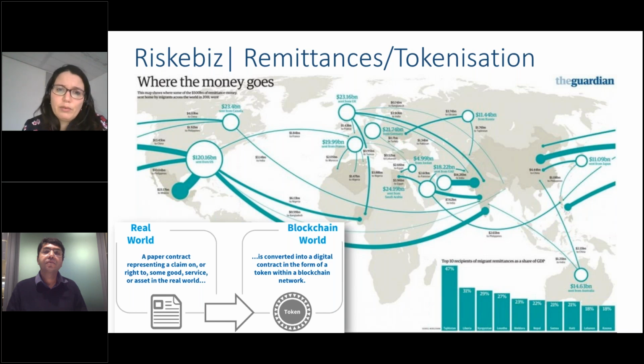So RiskyBiz has worked together with a healthcare provider who would look up hospitals that were using the proper brands of medicines. And the money that would be sent back could only be spent in hospitals that would use this proper healthcare and these proper medicines. So people would send back money to Nigeria. In Nigeria, the person who would receive the money would log in with their phone into the hospital. And when this was verified by the hospital, so there was a two-way verification of the person receiving the money and the hospital, and once it had been verified that the proper medicines were being prescribed, only then would the money be received and the person would receive the proper healthcare.